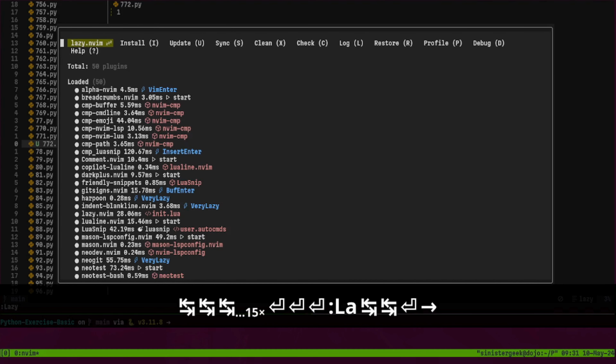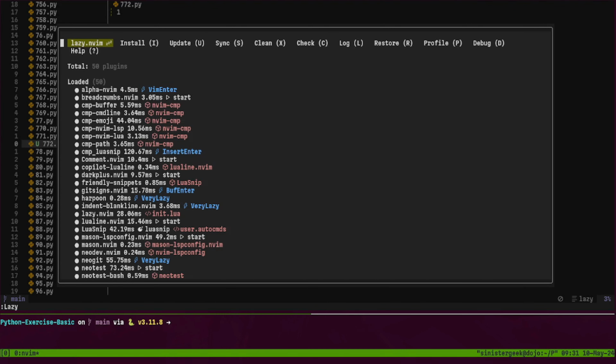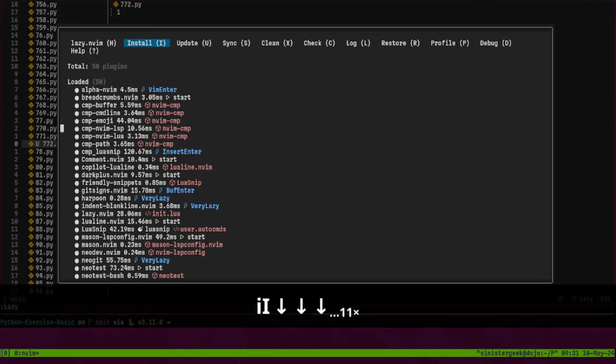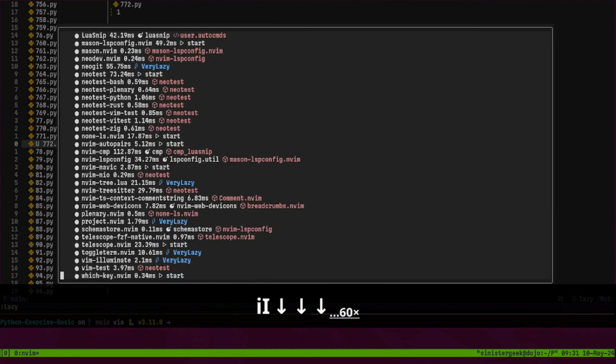Here you can do lazy, right? Then you can get inside the installed plugins. If I just press shift then I, then we are on the install. Here we have this. Most of them are not necessary.